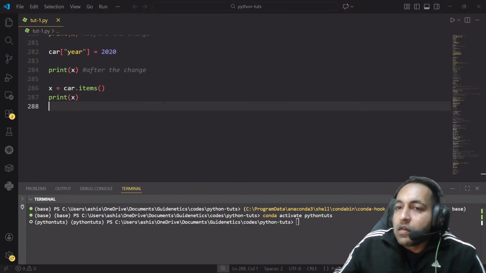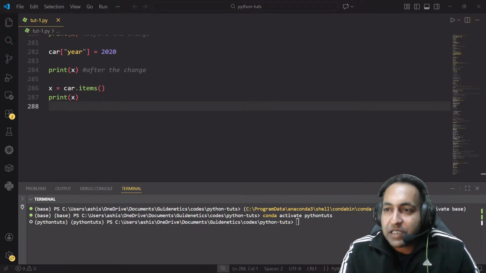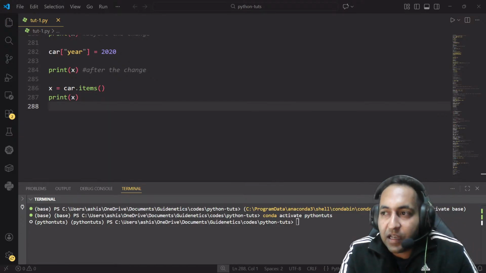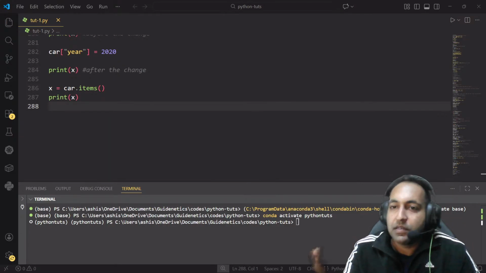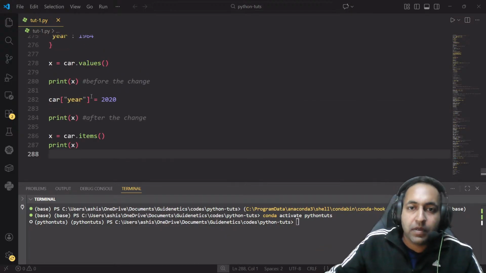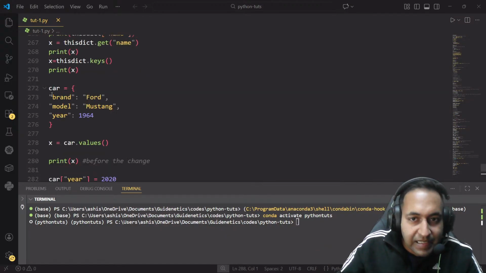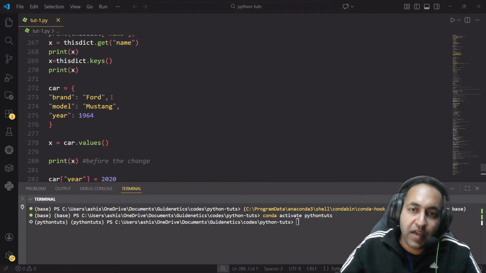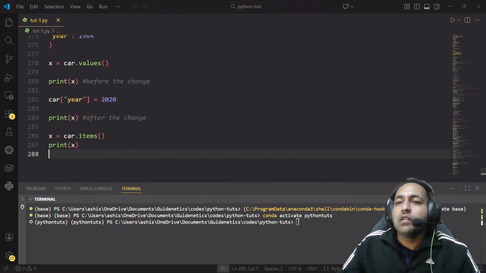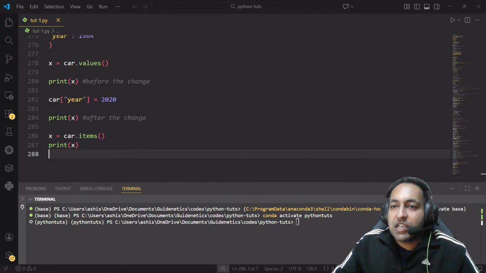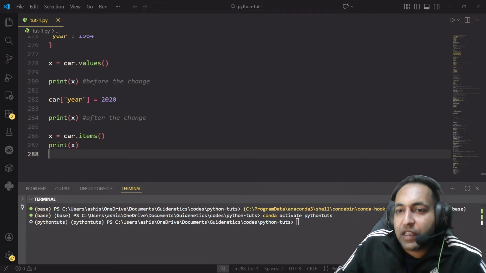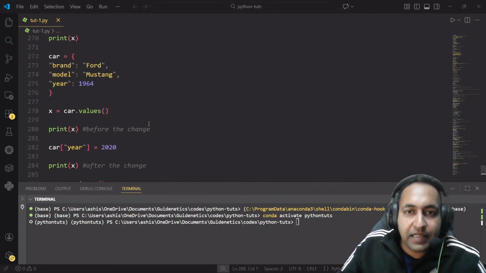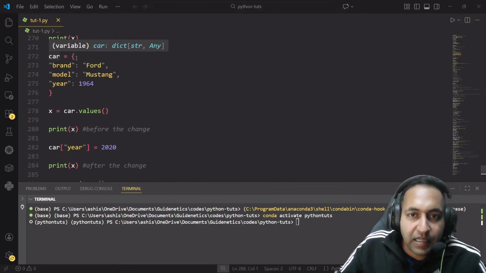Okay, so you can change the value of a specific item by referring to its key name. In the dictionary, if you remember, we had some keys and some values. So it's a key value pair. So we can change the value of this specific item by referring to its key name. For example, here we have the dictionary car.